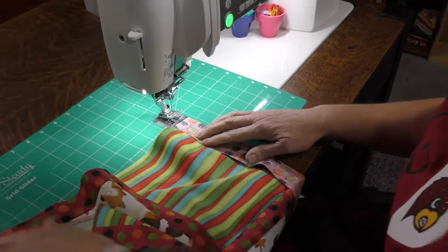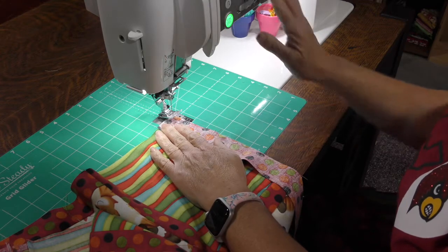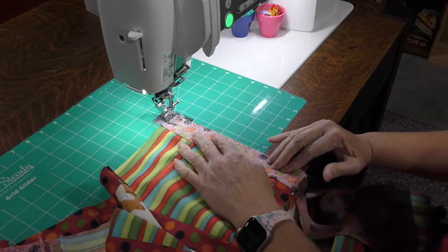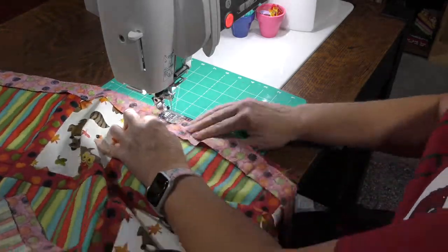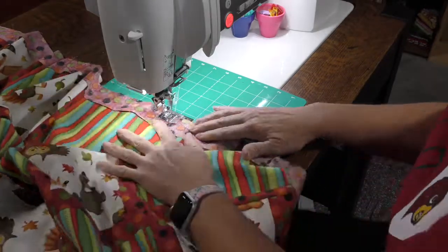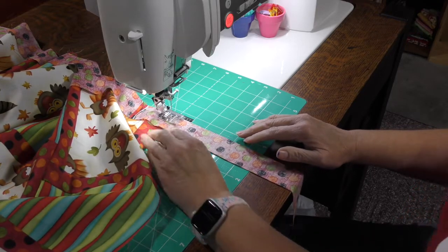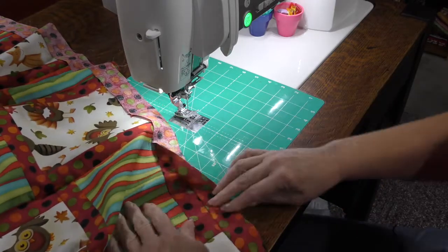So then you can put stuff there. I'm just going to start sewing. So here we've got our border.